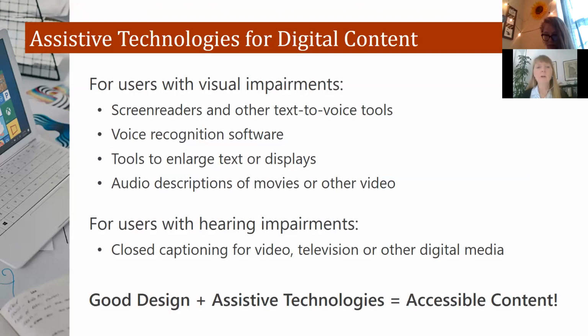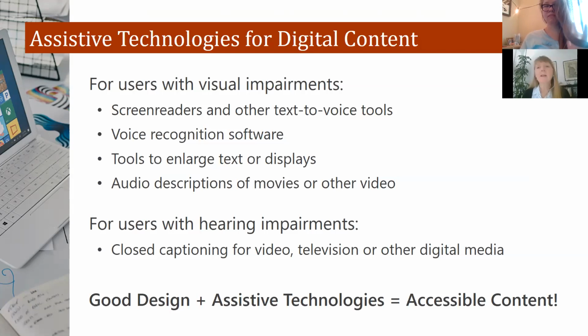Another type of technology would be just simple things like enlarging text or displays on your computer screen. That's an assistive technology. And then audio descriptions of movies. You may not have had experience with this, but imagine that you weren't able to see a movie and there was a lot of action going on, but no dialogue. If you couldn't see the screen, you would maybe hear, let's say that it was a burglar walking around a house and hiding in the shrubs and looking in the window.